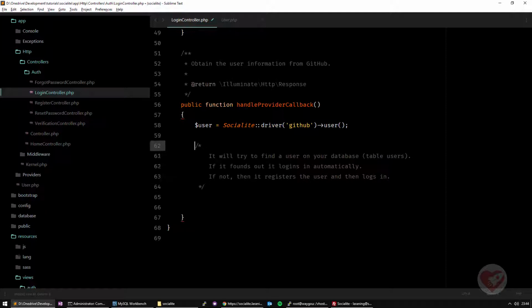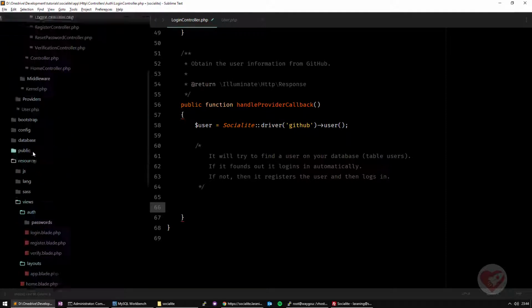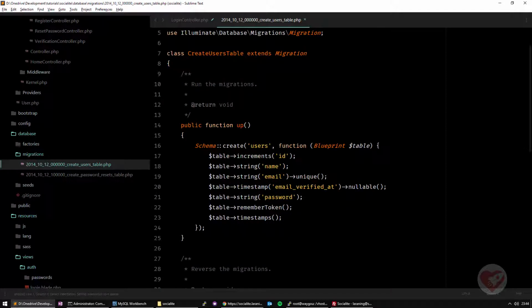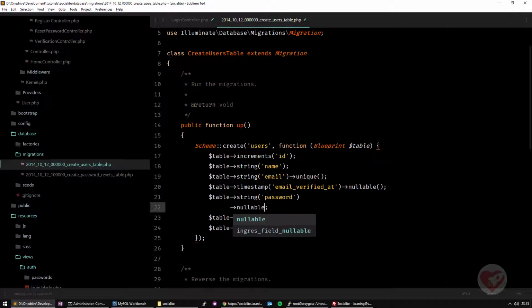So basically, you have a user that has in this case an email, right, and a password, as you can see on the default Laravel database. So in this case, we are not going to have a password here. So we need to do something about it, because if we try to register a user, Laravel is going to give, of course, an error saying that the password is mandatory. So first of all, let's just go here to our database migrations, create users table, and I'm going to say that the password is nullable. Okay, we are not going to have passwords here.